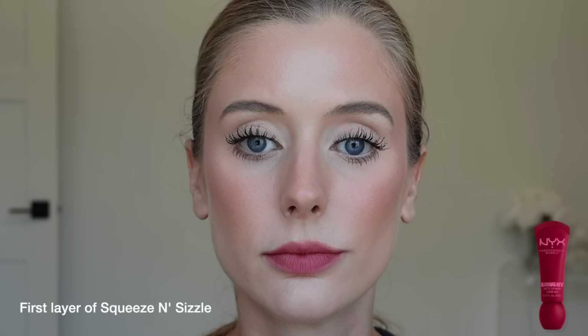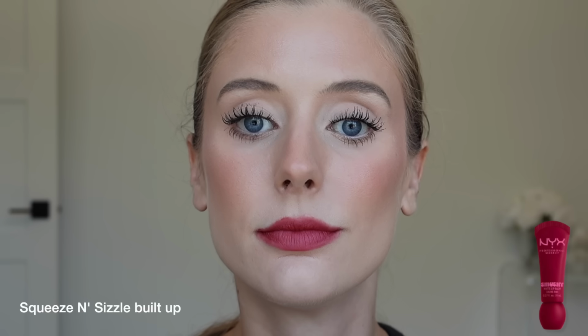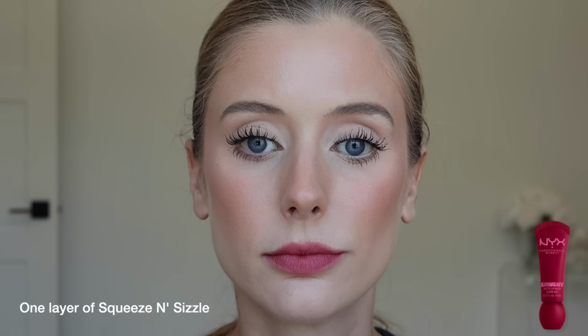This also has a blurred soft matte finish, and the pigment is quite buildable, especially in this deeper shade, you can get this to really pop and look saturated on the lips. But the issue I have with that is I feel like it starts to go patchier the more I try to build it. It just becomes more difficult to get even pigment. So I definitely prefer how this looks with just a tiny bit of product spread all over my lips. It not only makes it more wearable, but then it makes it more even in pigment as well.